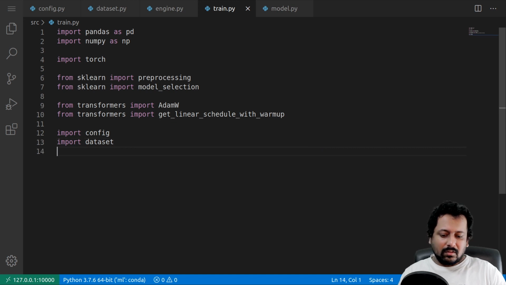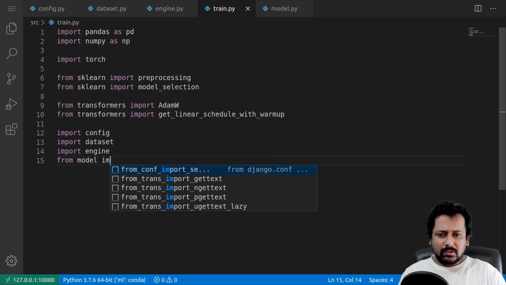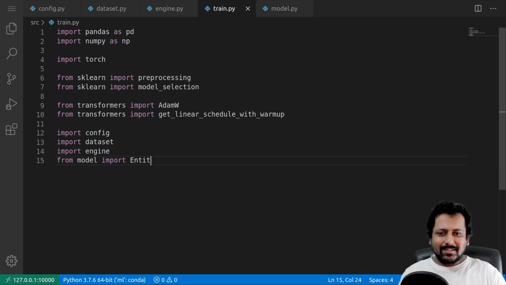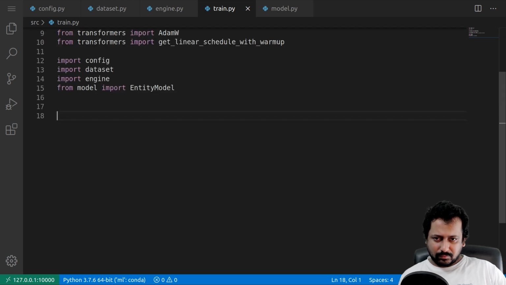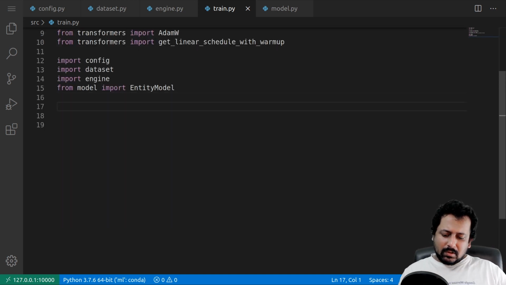These are the files we have created. Engine, and you need the model itself from model import. I think we call it entity model. Okay, so you need all these things, and now you can start training models.